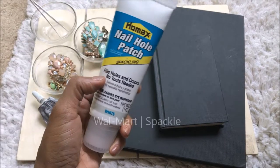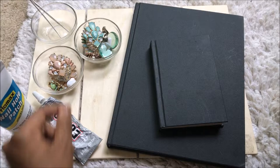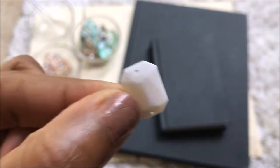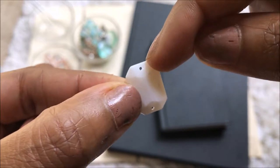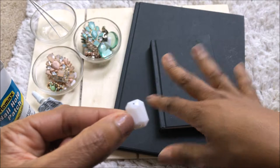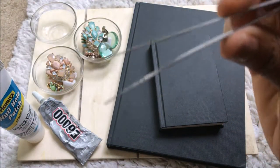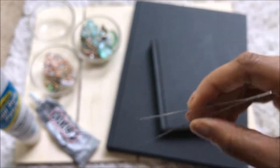Also, I like to use this nail hole patch stuff, because inside of these white beads right here, you'll see that they have these little holes right there. My nails look horrible. I want to fill those in, so that it won't be looking sloppy. I wanted that to look put together. And I use these little prongs here, so that I can pick up the beads and place them where I want them.